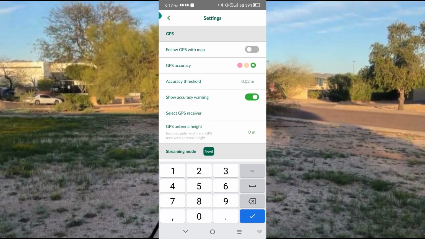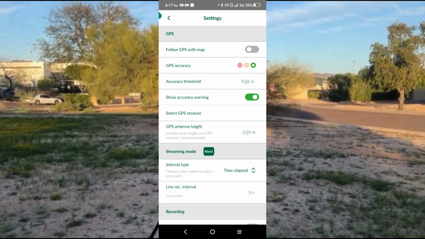Let's go back and set our GPS antenna height. I have it set a little bit low right now at 1.8 meters. However, if you don't have ortho everywhere configured and checked, we're actually sending over a slightly higher height because of the difference from the top of the pole to the antenna face center of the GPS receiver. So it's not just 1.8 meters, we have to add an extra 23 centimeters for 2.03 meters. So let's hit check on that.